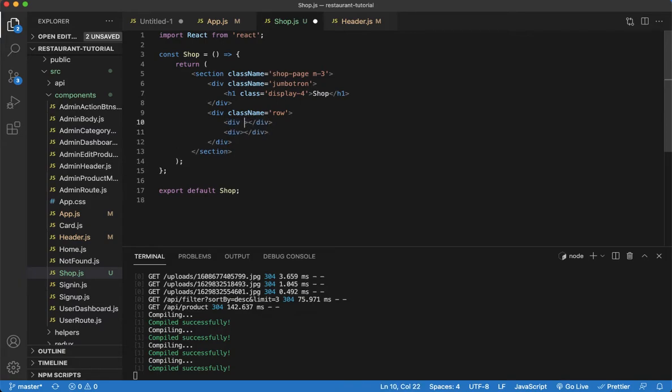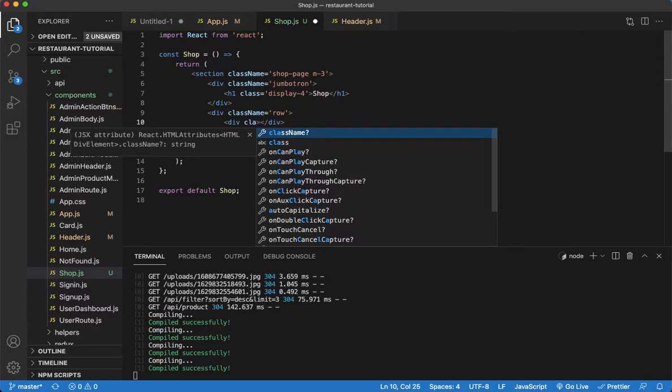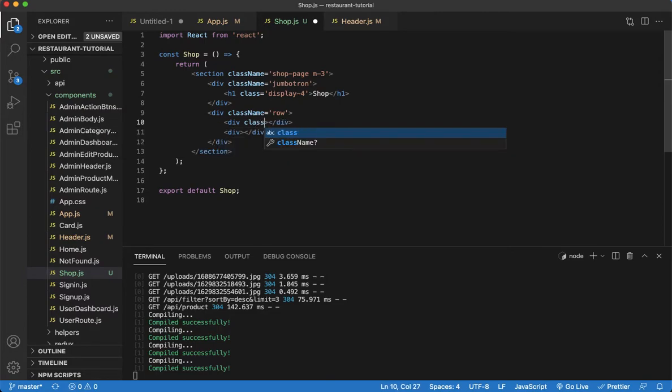The first div tag within the row is going to be for the left column, and that's going to have a column of 3. And then the second column, we're going to give it a column of 8.